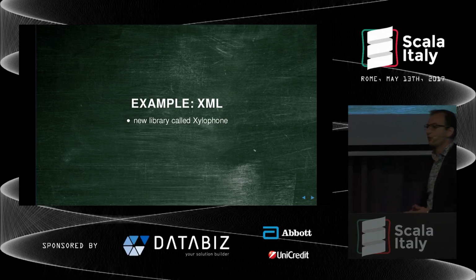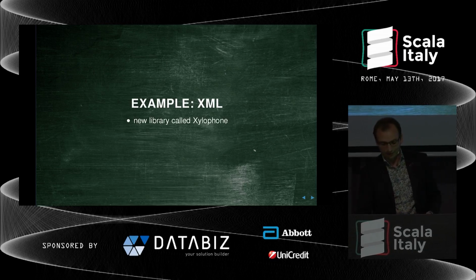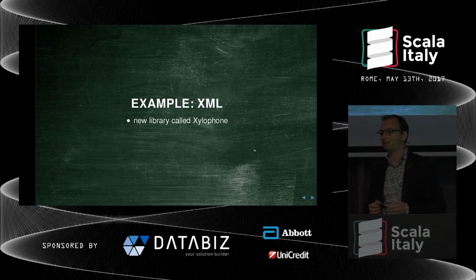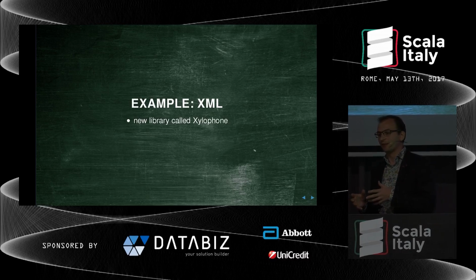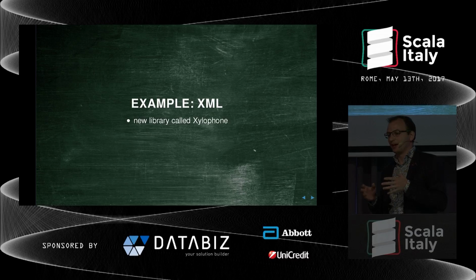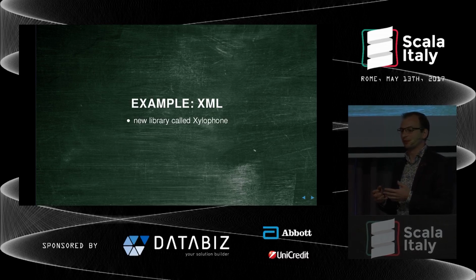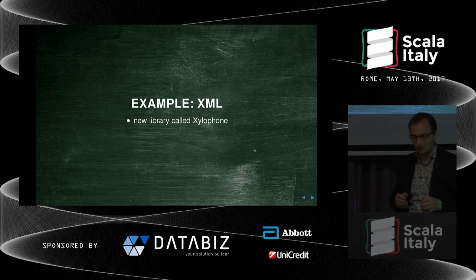I'm going to talk you through one example. The example I'm going to talk through is an XML interpolator. Now, XML is quite a complicated example because you can substitute values into that in attribute position, into the body of the XML. Strings are valid substitutions to attributes, but if you wanted to embed XML within XML, as I'm sure you might do, because it's recursively defined, you don't want to be able to embed those XML literals in, or XML in attribute position. So you'll see some examples in a second. XML is just one example.